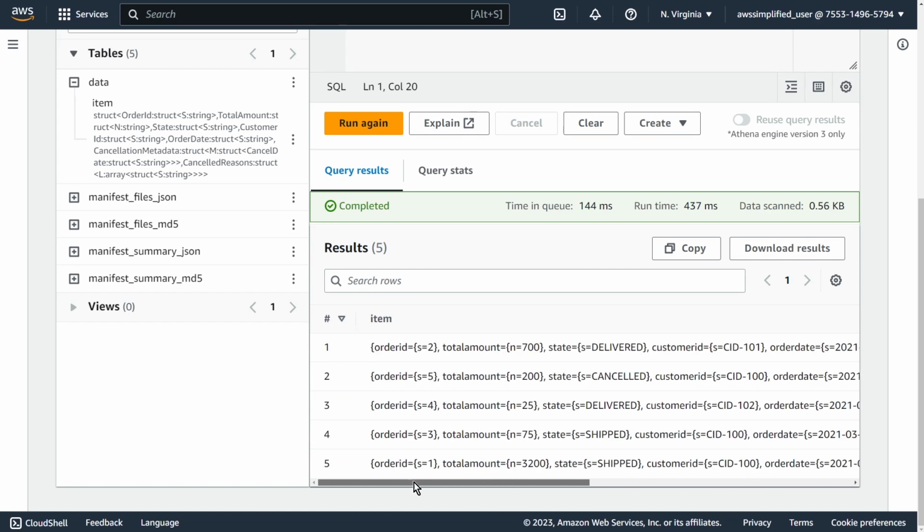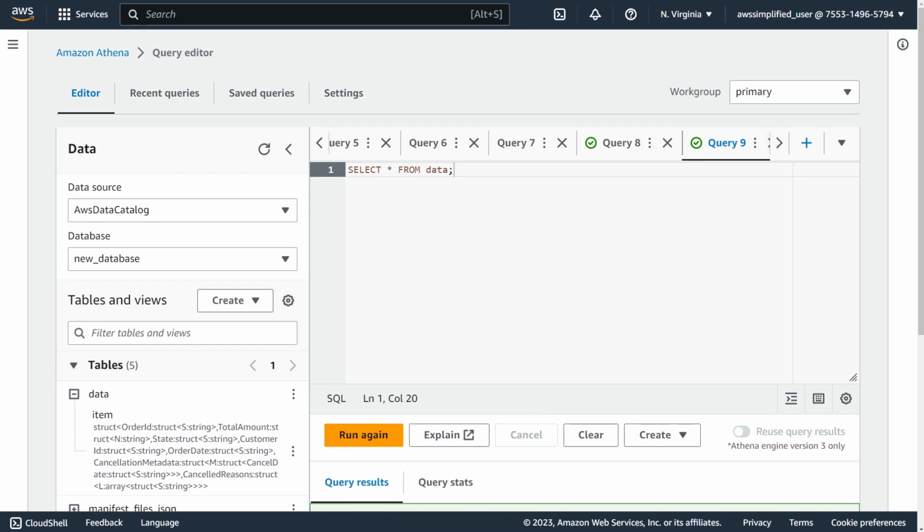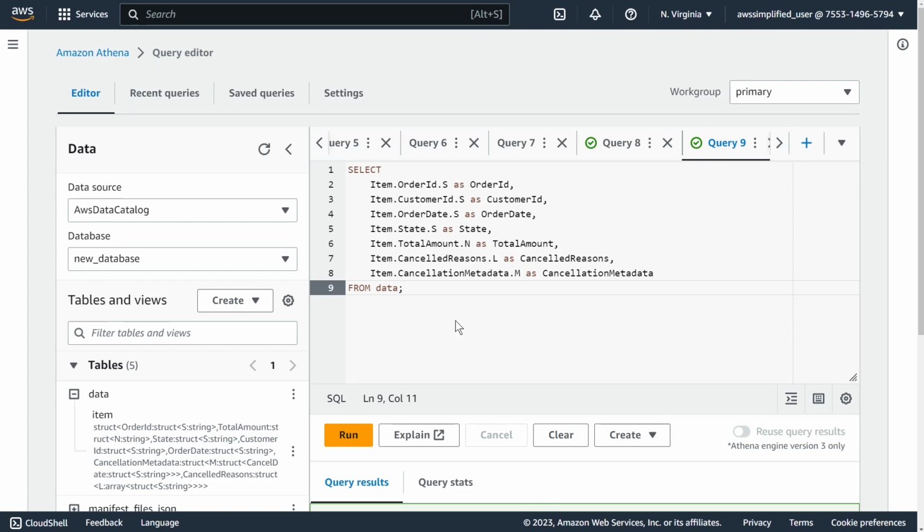So in order to get this into a nice clean format, where order ID is a column, total amount is a column, state is a column, we're going to do some selection magic. I'm just going to paste this in here and explain it. So what are we doing here? We're using this subselector field method to extract the different fields from our object.